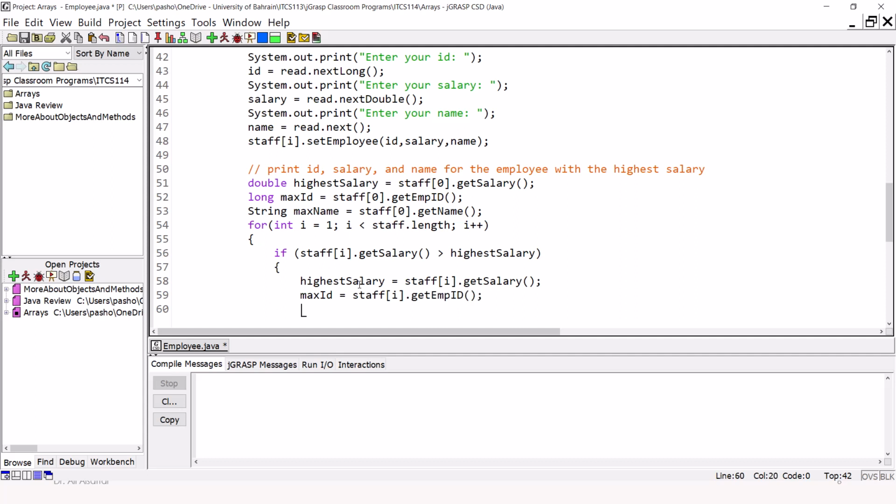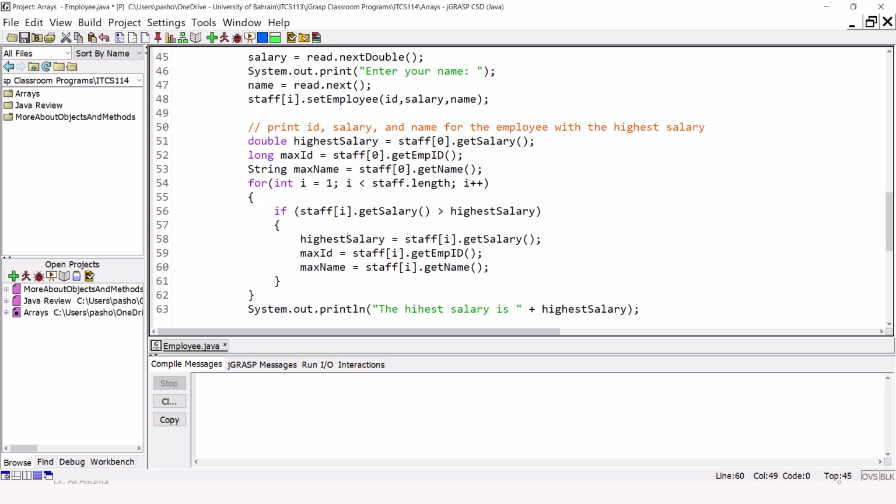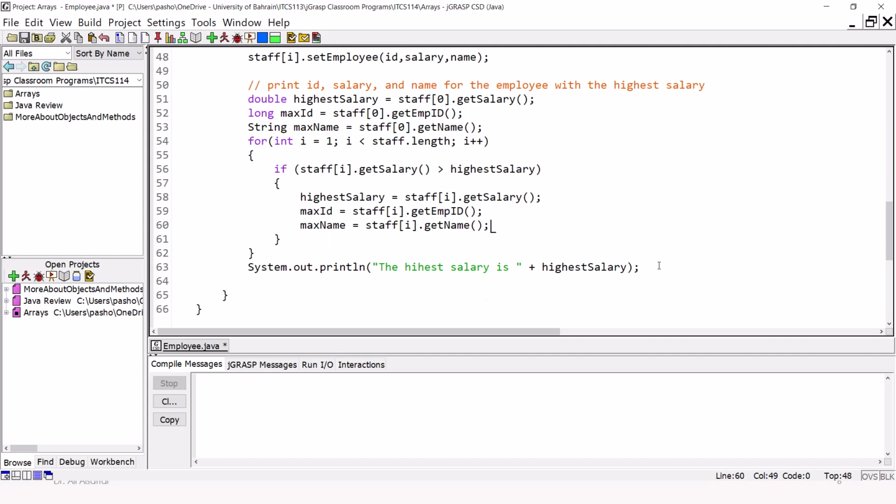And also for the maximum name we write maxName is equal to staff i dot getName. So whenever we change the value of highest salary, we also need to change the tracking variables for the highest salary.